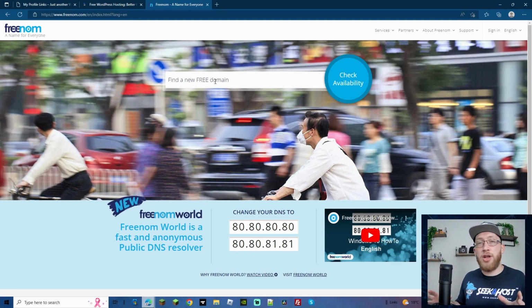Of course, having a free domain does come with pros and cons. The pros are obviously that it's free. The cons are that, well, there's a few cons, such as you can't get the popular domain names, and you only get it free for up to 12 months. So after 12 months, they can charge you for that particular domain name, or you might want to switch, which might turn out to be a bit of a pain long run. However, if you are looking for completely free, this is going to be the way to do it.